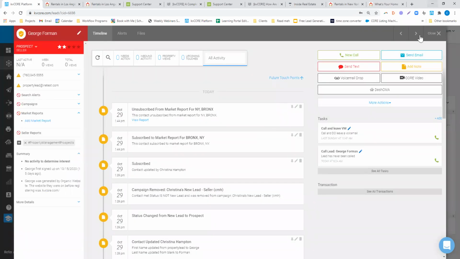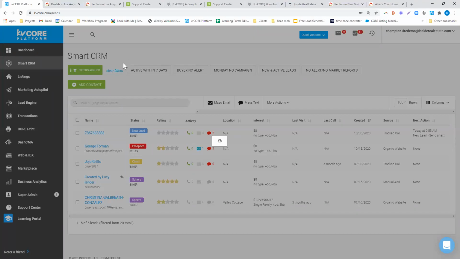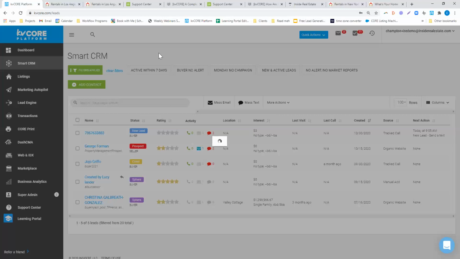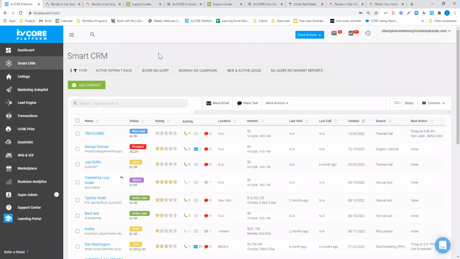All right. So that is our, we went a little deeper than getting started, but that is totally fine. So import your leads, turn on your smart campaigns, come to your smart CRM, make sure everyone is on a smart campaign, make sure everyone is on an alert or market report. And that's it. That's our bare minimum. That'll put everyone getting some kind of follow up from me. No one will fall through the cracks, and that will put you miles ahead of the standard agent.